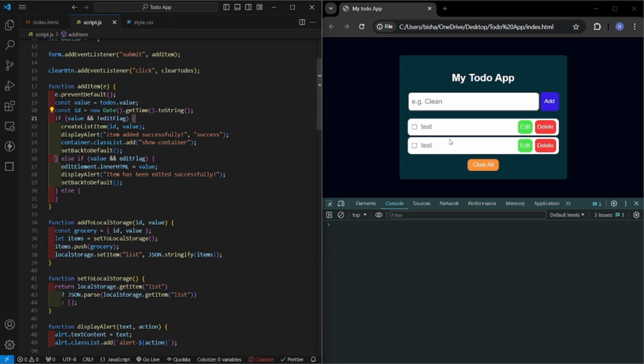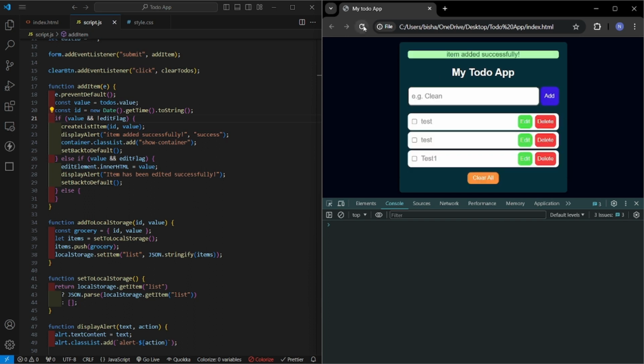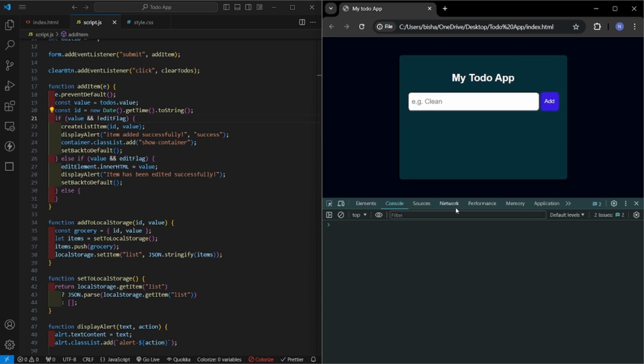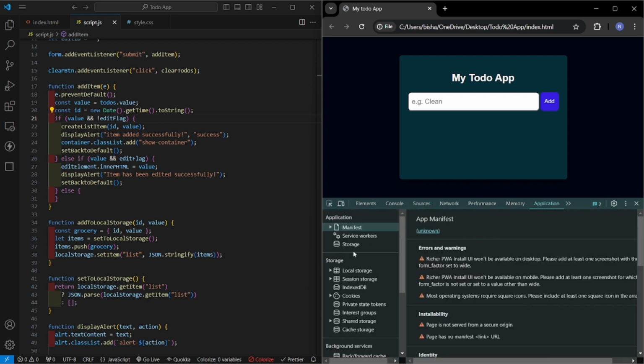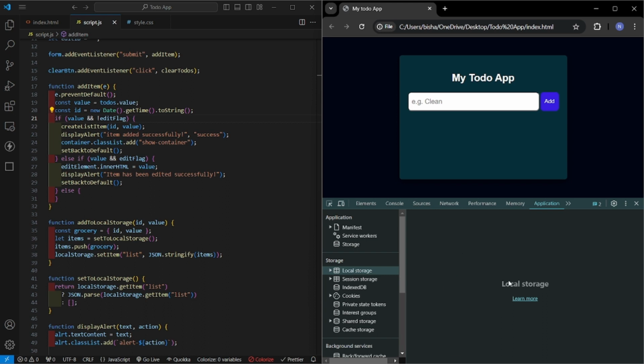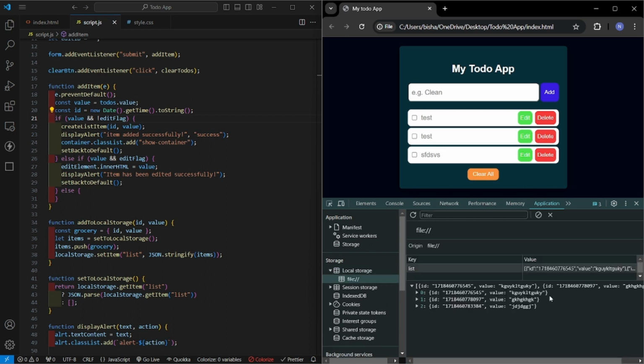Okay, now let's check if it is adding or not. Test1 add. Now let's reload. Source, local storage. So here is our value.